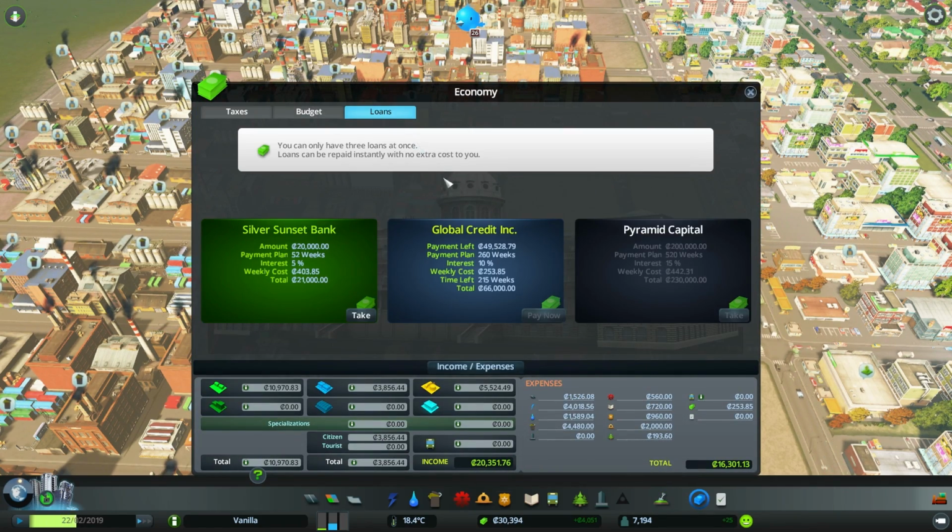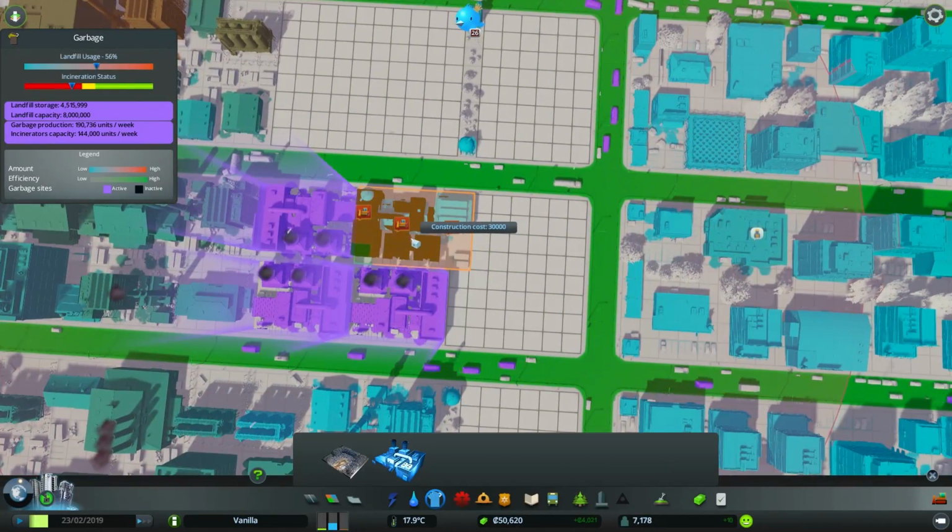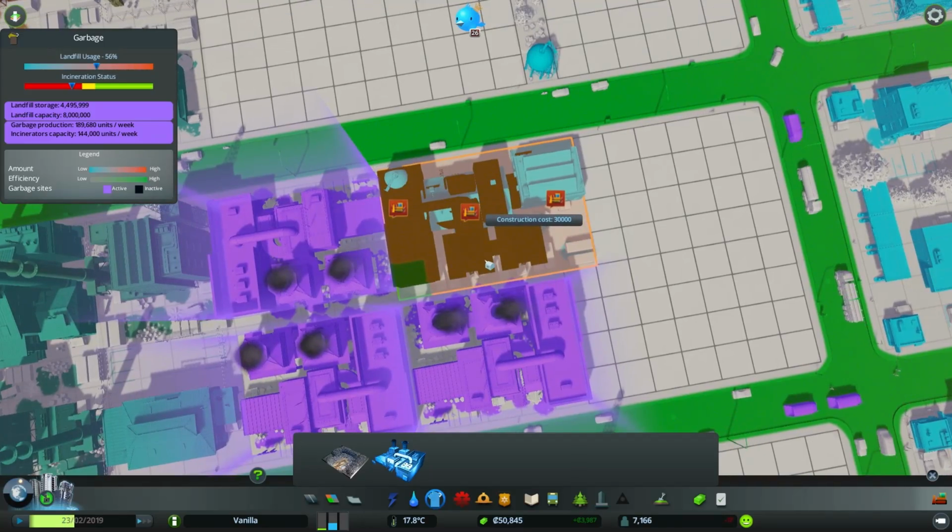So I think I'm going to go to budget. I'm going to take a loan. We have this one already. I'm going to take another one, because I can get myself another incineration plant. And I'm going to move this one a little bit, I think. What the hell? Are they? Yeah, they are even.